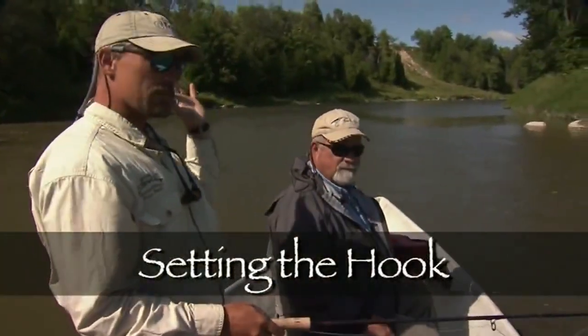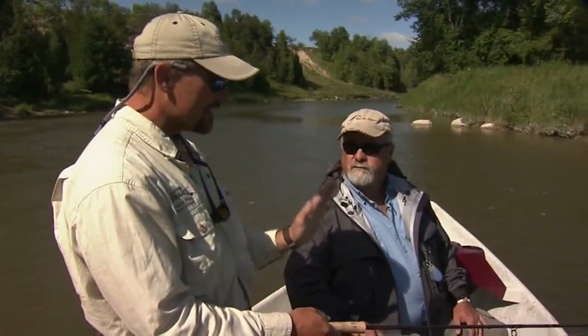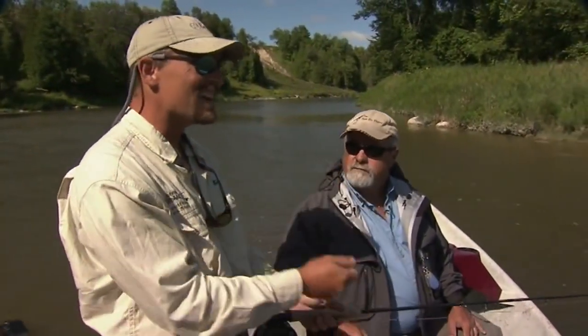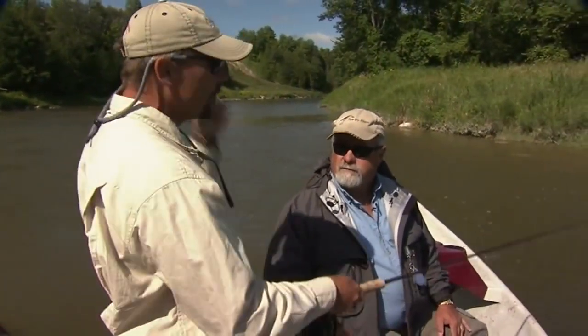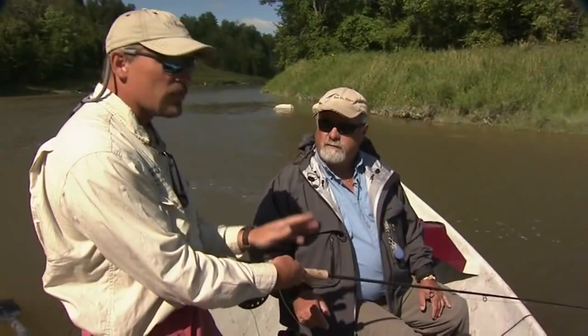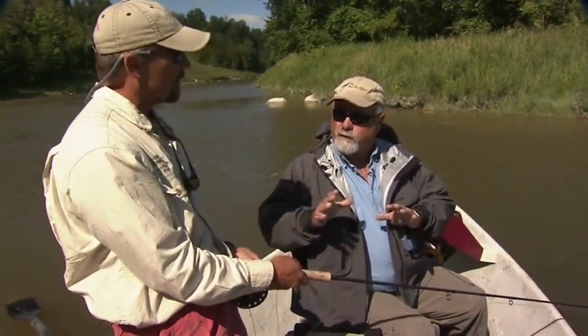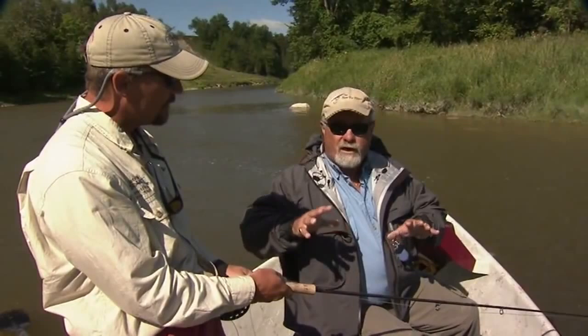When the fish comes up, it's going to totally take the whole fly and it will disappear. When it does, what we need to do is not lift the rod — that's a big mistake. Doing a regular hook set like you do for trout — game's over right away. So what you've got to do is keep stripping until you actually feel the weight of that fish. It's important to feel the weight first. Now you see the fish, it can excite you, but you don't want to be too premature — wait until you feel it.